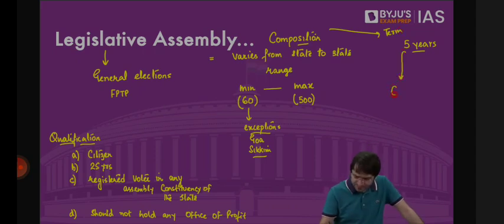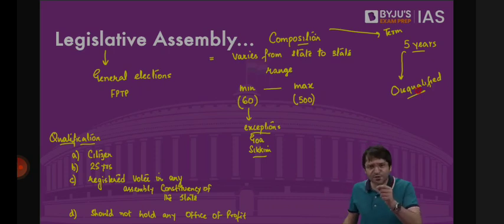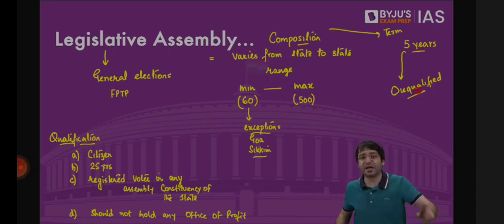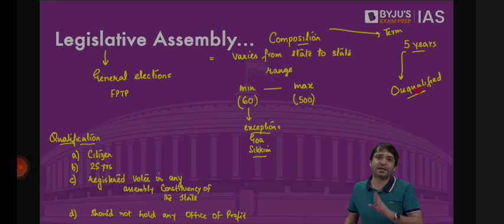But even before 5 years, you may also be disqualified. And same grounds of disqualification, which exist for the members of the parliament, same grounds of disqualification for an MLA as well. Disqualification on the ground of if there's a change in the nature of citizenship, if you have been adjudged insolvent, if you are declared mentally unfit, if you are holding an office of profit. So all the grounds on the basis of which an MP is disqualified, those grounds exist for an MLA as well. You can be disqualified as an MLA on the grounds of violating anti-defection law as well, which we will discuss today.